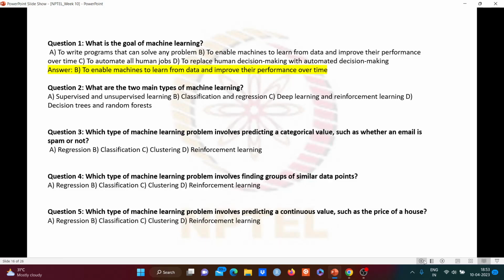The two main types of machine learning problems are supervised and unsupervised learning problems. Classification and regression come under the supervised category.